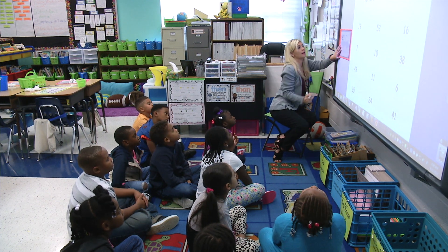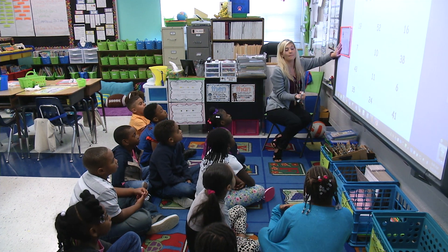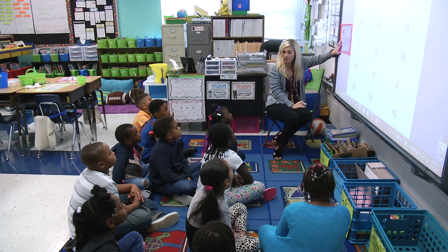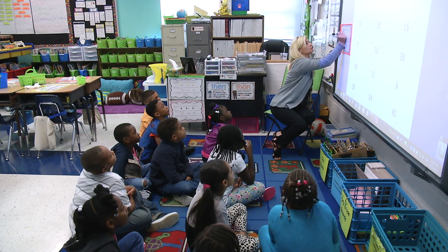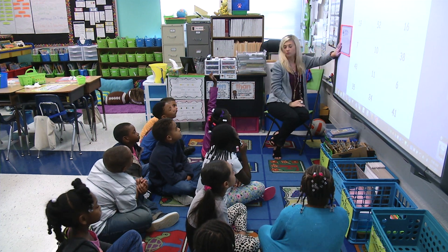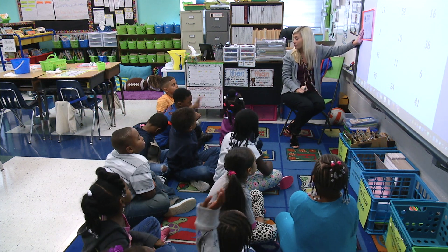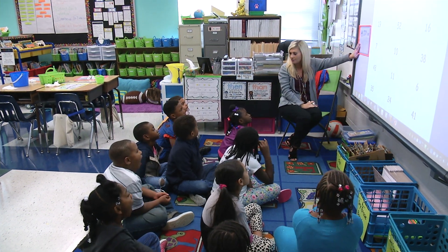Make sure before you start grouping that you count your dots to check you drew the right amount. Count with me: one, two, three, four, five, six, seven, eight, nine — good, I drew the right number. Now how am I going to group them? By two. So I group them by twos. Now I have one that's left out — can I draw a circle around it anyway? No. So if there's one left out, is this an even or odd number? This is an odd number — so I write odd beside it.